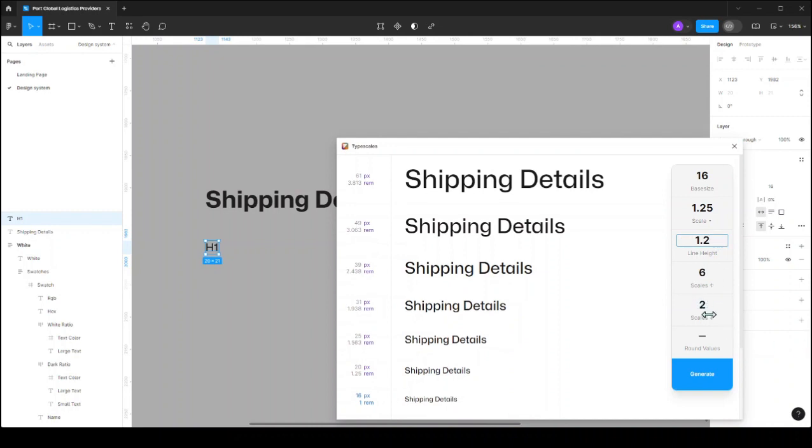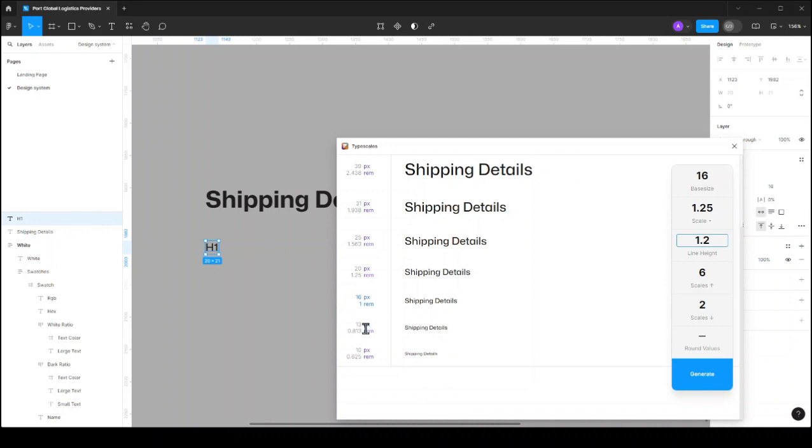And then we are going to scale this down. The scale is from 16 upward. How many font sizes do you want to generate going upward? And also below your base text size, how many font sizes do you want to generate? So I have 2 below it and I have 6.